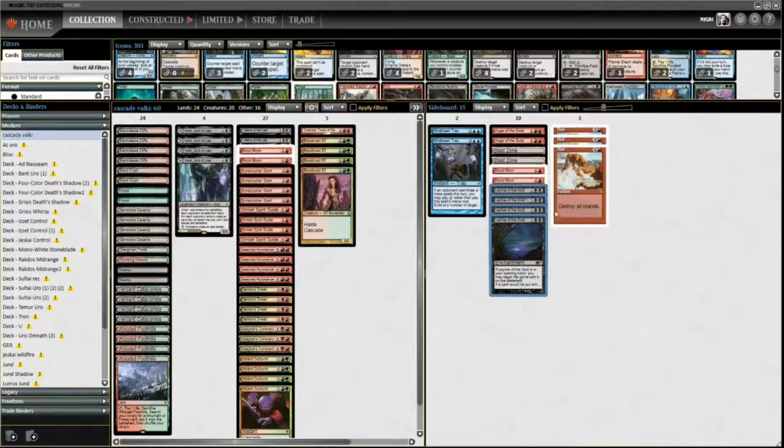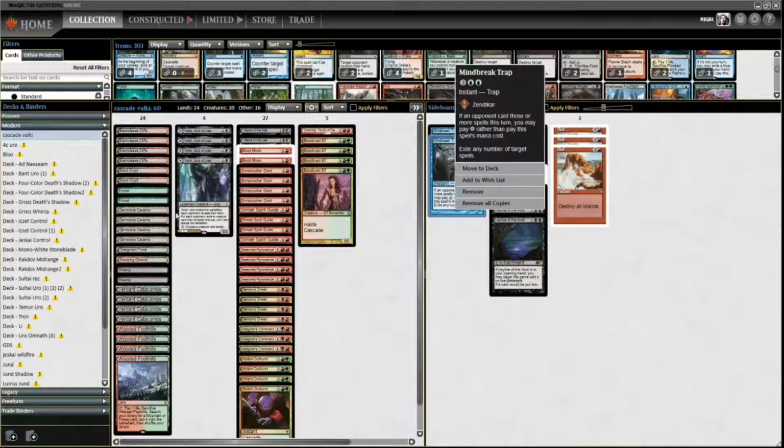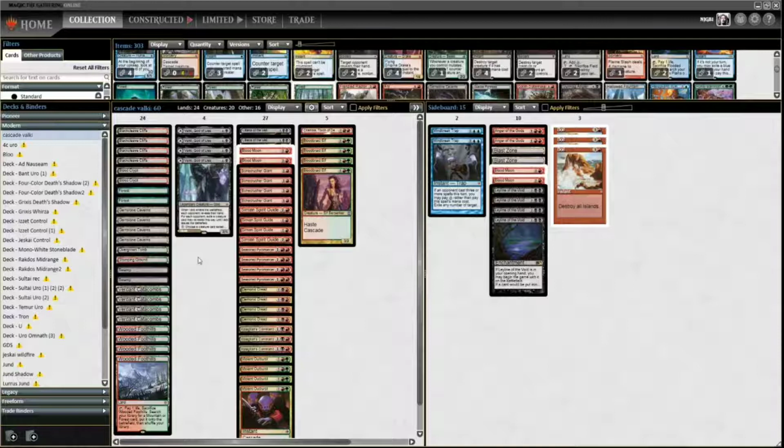Leyline of the Void for weird things like Dredge, Oops All Spells. Anger of the Gods, just a good sweeper. And then 2 copies of Mindbreak Trap, which is good against the new other deck that is running the cascade spells, not running Valki, but looking to cascade into that new Tibalt's Trickery, which then counters the spell with Cascade, and then you get to put Emrakul into play. Mindbreak Trap successfully deals with that.